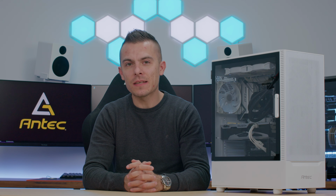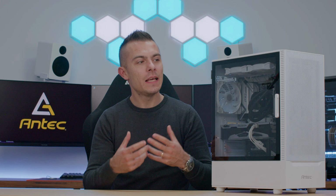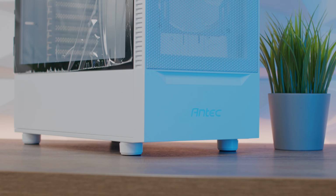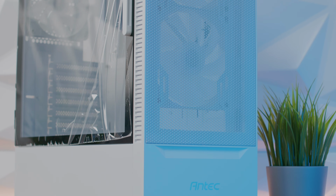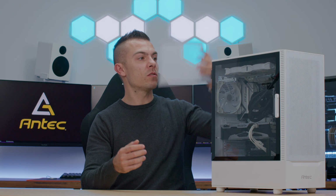So we have quite an interesting case right here because it's, let's say, not fully ventilated, but it has a completely open meshed front. It doesn't have a dust filter additionally to block air. At the top we have a magnetic dust filter, which as you can see is quite easy to remove.